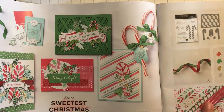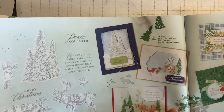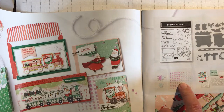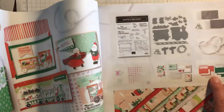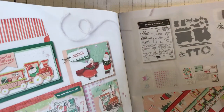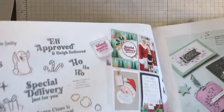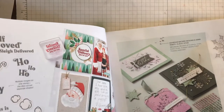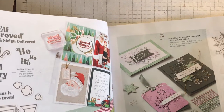And the Candy Cane Designer Series paper. Just going to point out some iridescent gems there which are rather nice — you could colour them with blends pens. You've got the Memories and More card pack here: ten green cards and envelopes, ten red cards and envelopes, and then you've got the Memories and More cards to do with Santa and things like that. Don't forget those embossing folders up there as well — these are the sort of things that could be easily missed as you're looking through the catalogue. Also, these lovely gems here which you can find more about at the end of the catalogue. They're adhesive backed sequins and gems — you get £180 worth for £7, so they're really lovely. They obviously go with the snowflakes in this set.